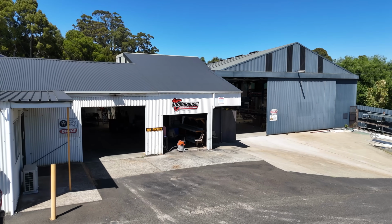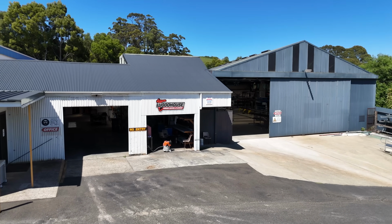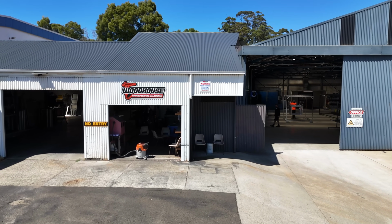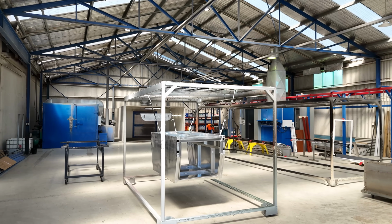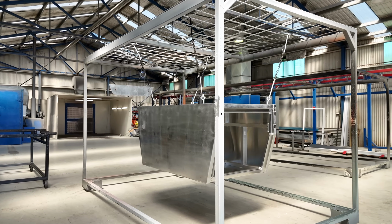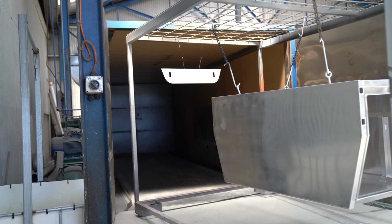So this is Woodhouse Powder Coating and Flashing. They're a local family-owned business here in Ulverstone who offered to look after me with powder coating the GU tray and canopy. I've never been involved in the powder coating process, so join me as we learn all about it.